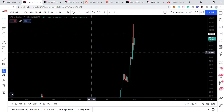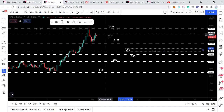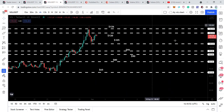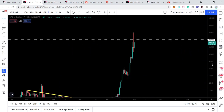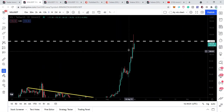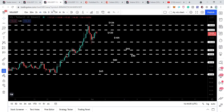Now if we try to find the different support and resistance levels — as the price line is extremely bullish right now — we need to switch to a smaller time frame to find smaller support and resistance levels, because on the daily time frame it seems to be very, very strong bullish. We can find a few support and resistance levels, but after switching to the four-hourly time frame we can find more.